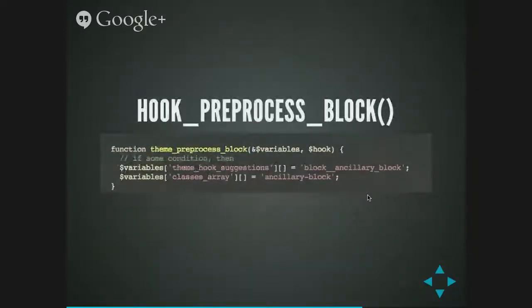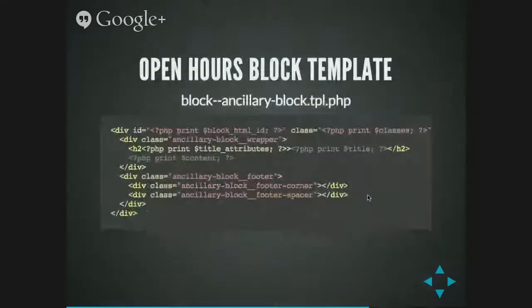So we needed something a bit more, as you'll see in a second. To say that template's not quite what I need, I need to define another template for these specific cases, you use this theme hook suggestions variable. I can't get into the actual conditioning here, but in some condition use this block template instead, and I'll also throw this class on. You could use the block class to do that, but in this case I'm doing it all here anyway, so I'll just put that ancillary block class on it as well. So it's going to use this different block template, and it's going to put this ancillary block class on it.